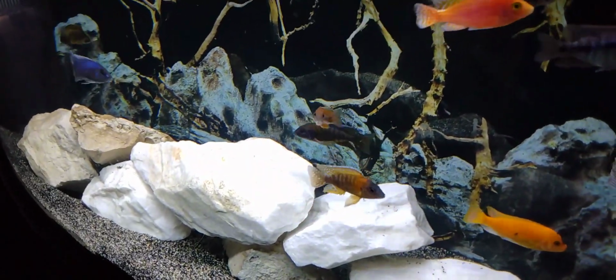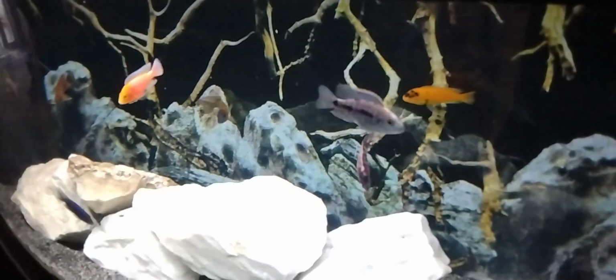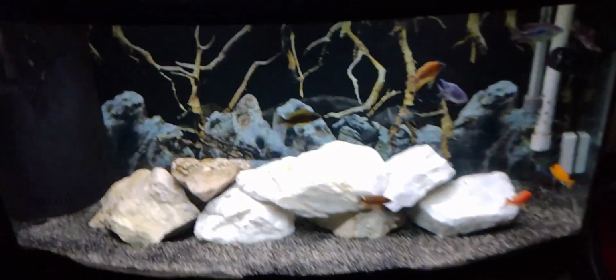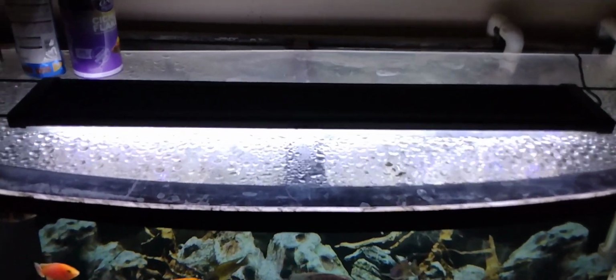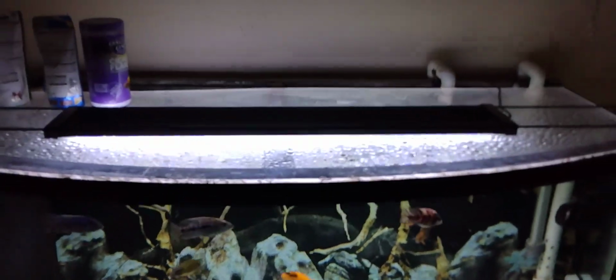And then it's got the evening lighting too. Sometimes I'll turn that on at night for a while. Kind of makes everything glow and pop except for the fish. And back to the normal mode. That's about it. I did get this light off of Amazon. Wasn't too bad. I think it was like 60 bucks, if that.